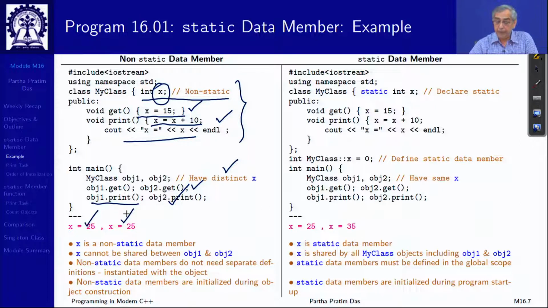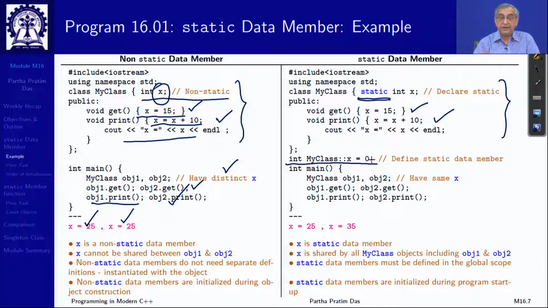That is simple. Now, here on the right hand side, I have made this a static data member. The difference that I have made is I have put a keyword static before the declaration of the data member, which says it is a static data member, which means that now I have only one variable for the class, not object wise instances. I have the same get set functions.